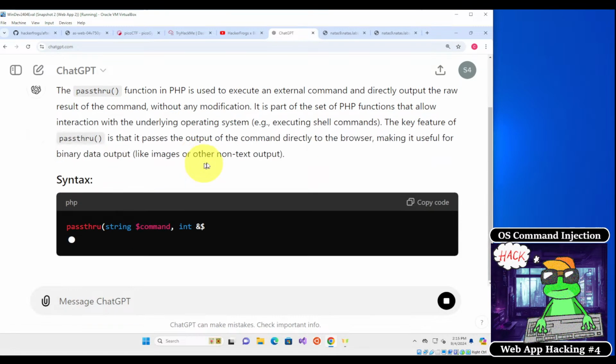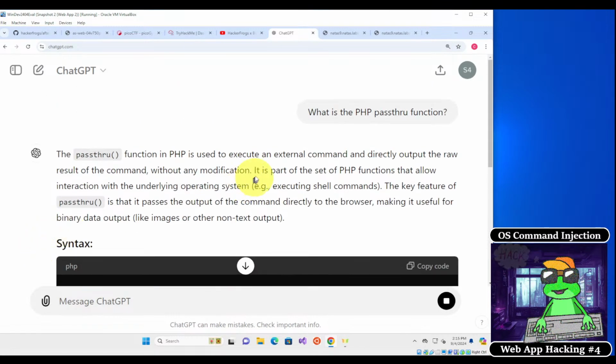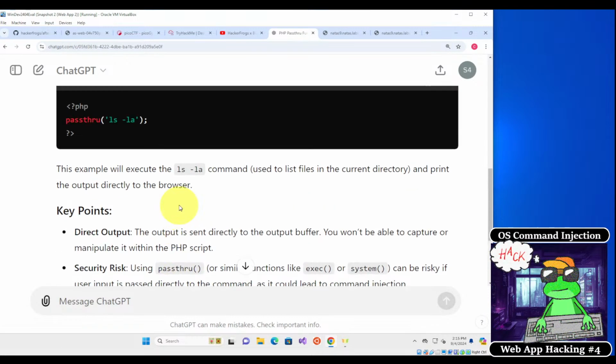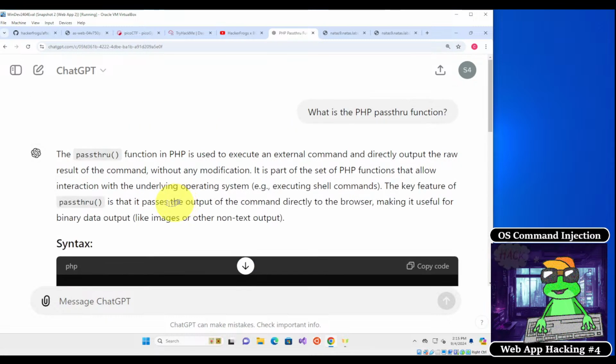This function is used to execute an external command and directly output the raw result of the command without any modification. It's part of a set of PHP functions that allow interaction with the underlying operating system. This phrase, underlying operating system, gives us a clue as to how this is vulnerable to OS command injection, because it basically executes operating system commands.